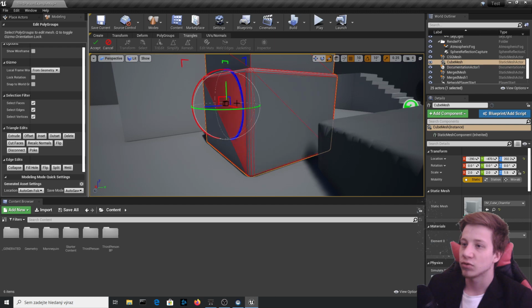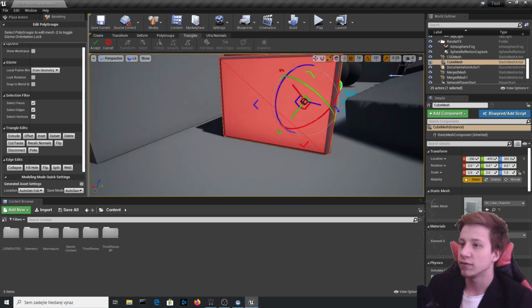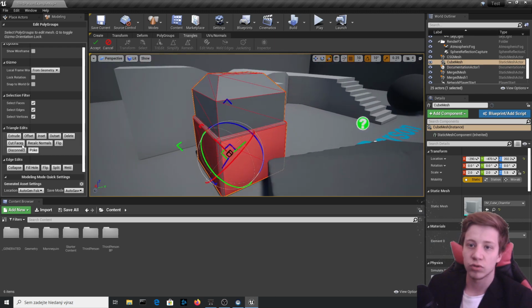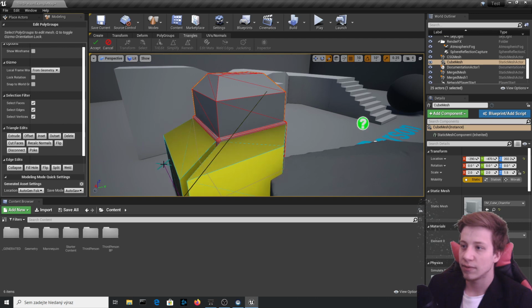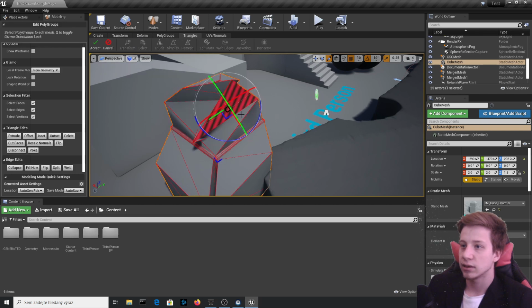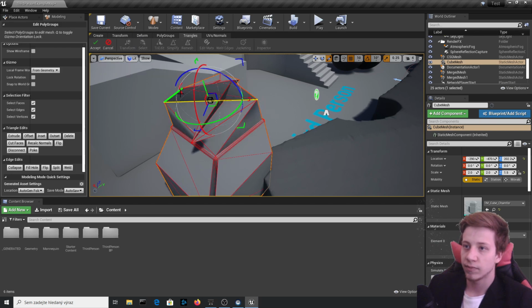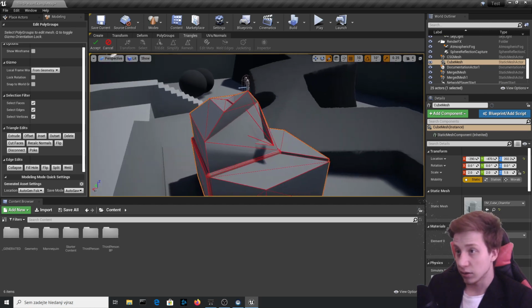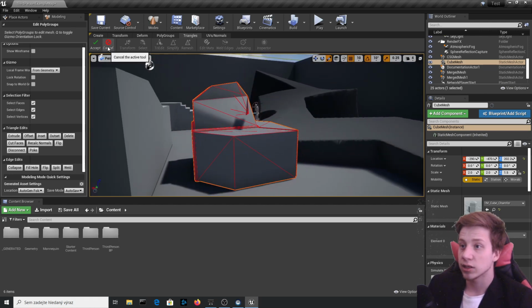Cool. If you want to select more triangles, you need to hold shift, of course. Let's say that I want to extrude only this. Let's extrude them. Once you finish with it, you need to click on accept. If you don't do it, let's see, did it. Let's create some really weird shape. And you discover, hey, that looks actually really ugly, I don't want it, just click on cancel.